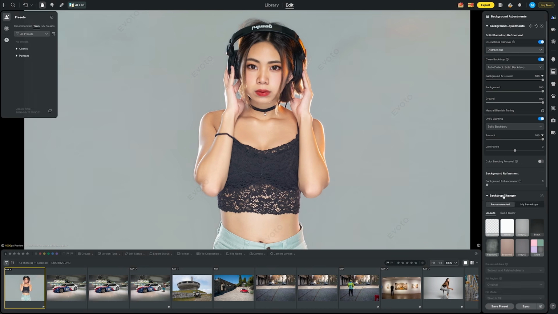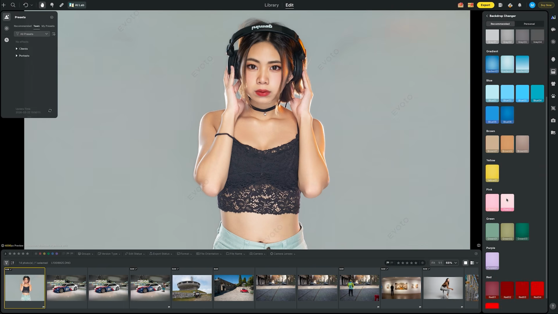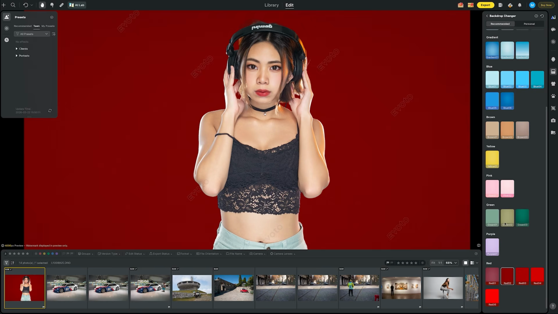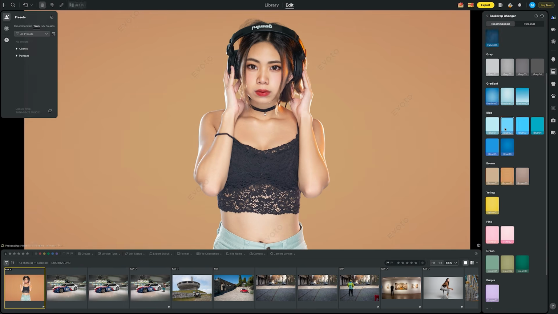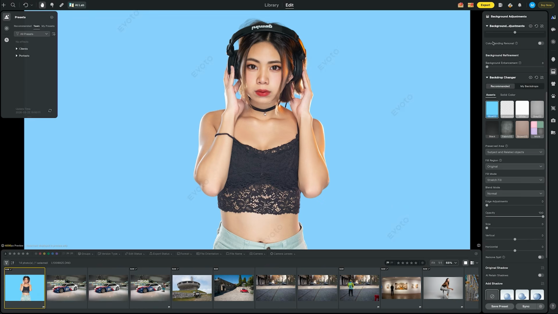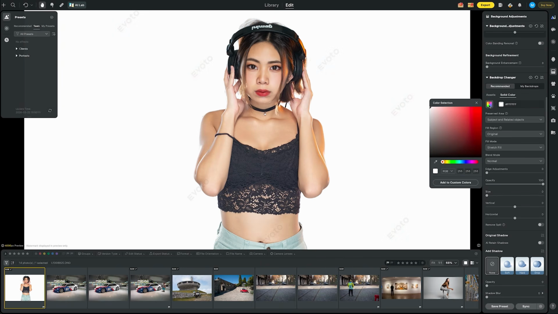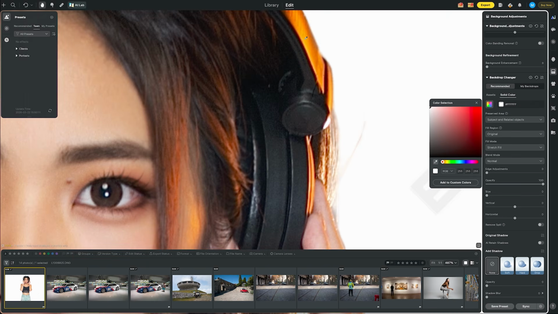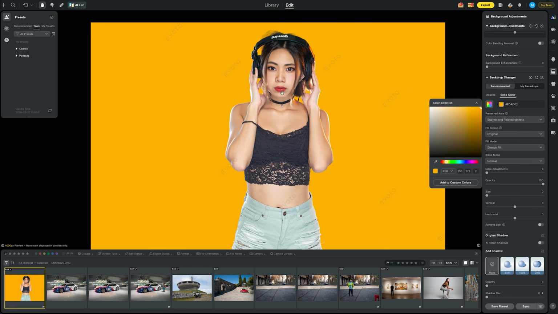So if I go in here and I'll change this, I'll go to the background changer. I want to put some color to that. There isn't an orange that matches that. And so this is one of those things that people have been asking for Evoto to fix for a long time, to give us more color choices. And so now what we can do is we can go back here, say solid color, and now we have a color picker. And so I can grab this little eyedropper. I can go in, I'm going to go to this color right here, click on that. And now look, that matches.